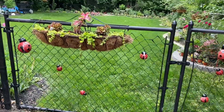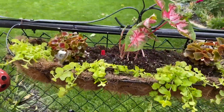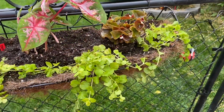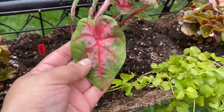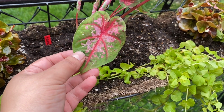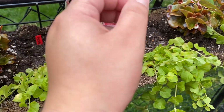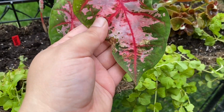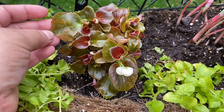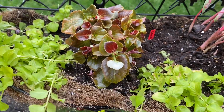So this is how it turned out. I absolutely love how they look. I got two creeping Jennies and I split them in half so I could have four. And then I planted the Carolyn Wharton Caladium. And this one can take sun. It's sun tolerant. And then I have the Double Up Begonias by Proven Winners.